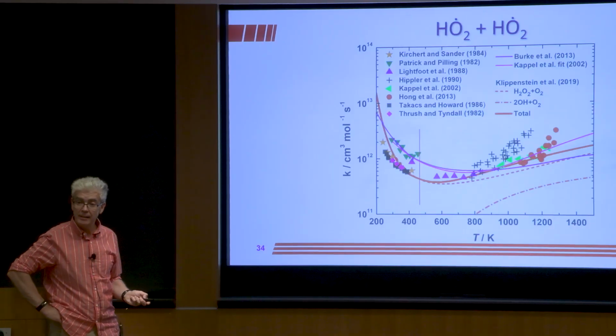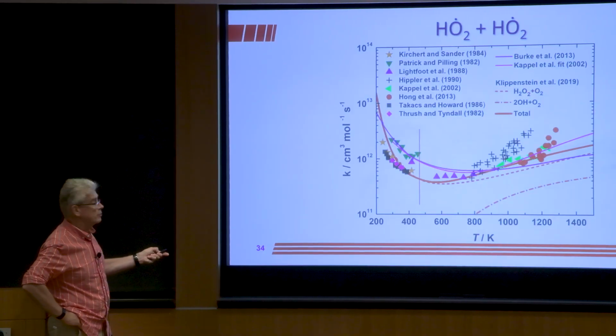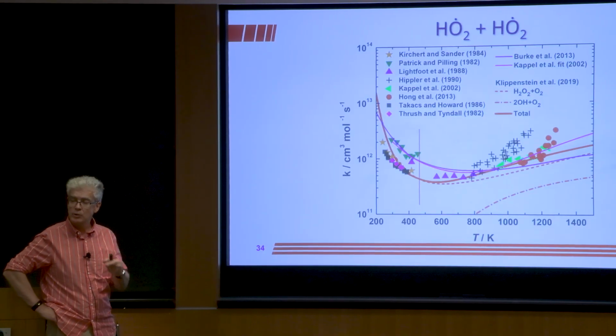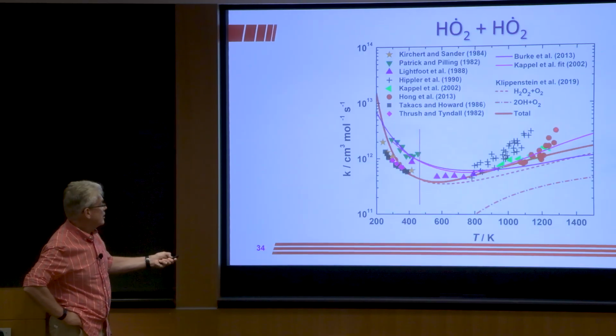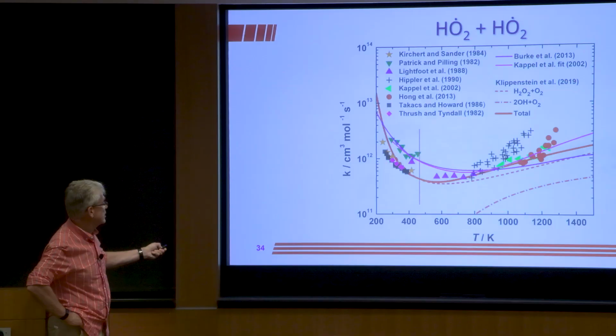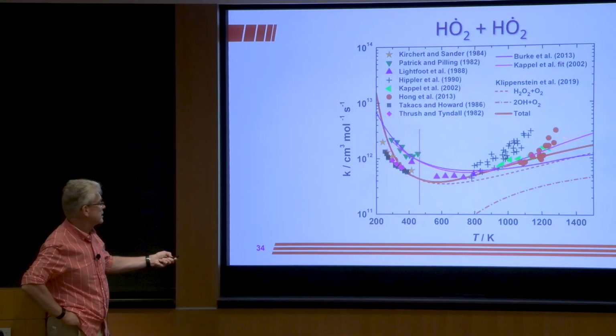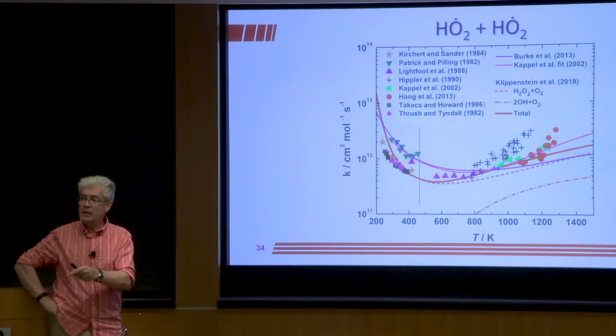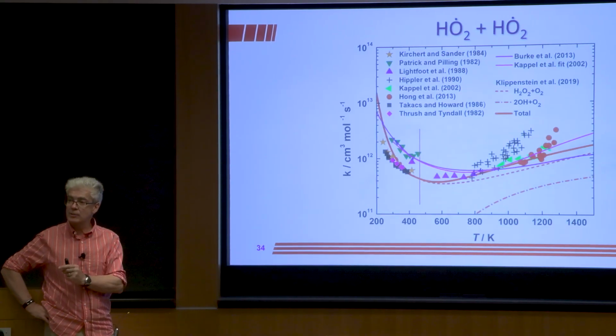duplicate fit to that, producing H2O2 plus O2. Okay, so there were two reactions again, because you have this fit here, and then you have this piece here at high temperature. Sorry, at low temperature you have this reactivity. At high temperature you have this reactivity, and to get that curve, you had to have two expressions, two Arrhenius expressions, and it was a fit to both.